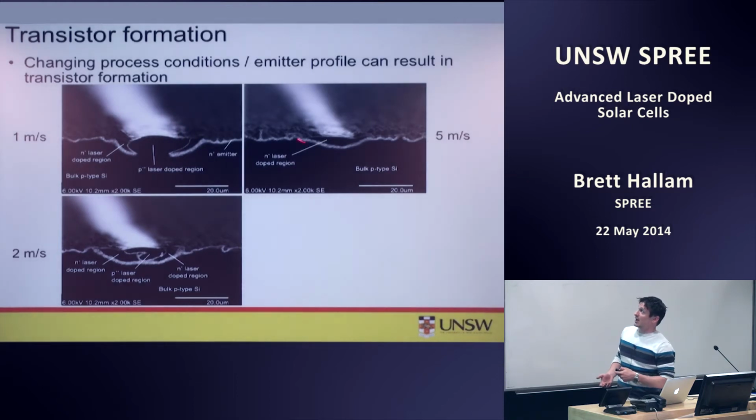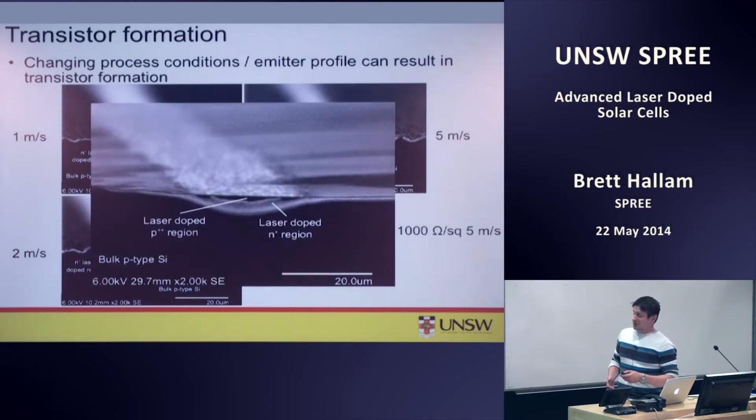And in some instances you can keep this n-type diffused region, and you don't actually have enough p-type dopants being added during the laser doping process to completely compensate the silicon. So we still have this n-type region of silicon, which has now been extended into the silicon a bit more, and it's of much lower effective dopant concentration. But if we play around with the phosphorus diffusion, going to a much lighter phosphorus diffusion, there's less phosphorus dopants in the silicon that we have to compensate. And this process was done at 5 meters a second.